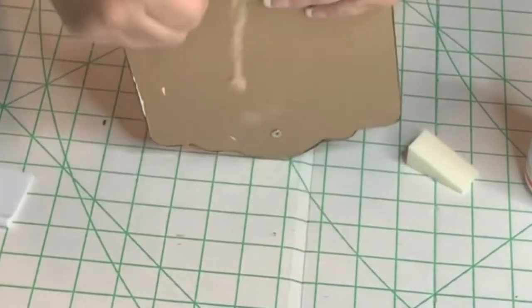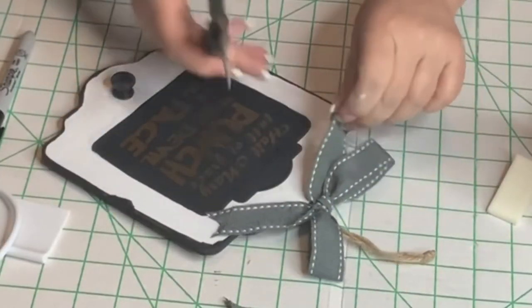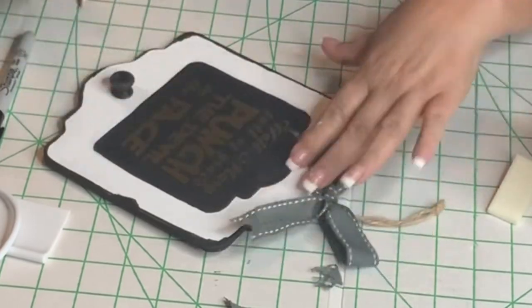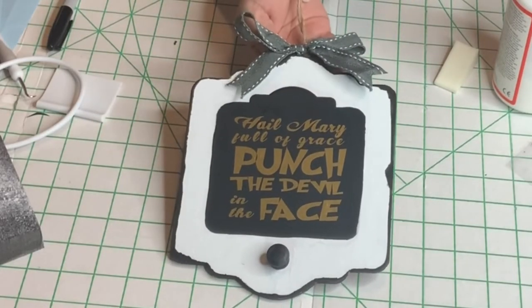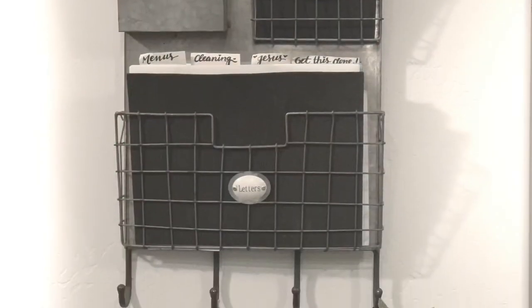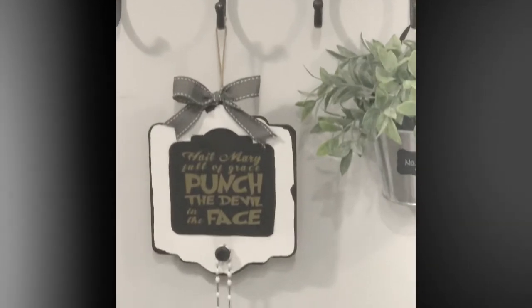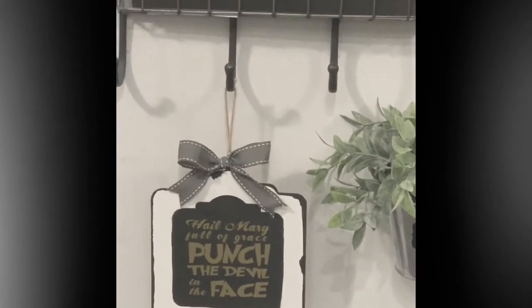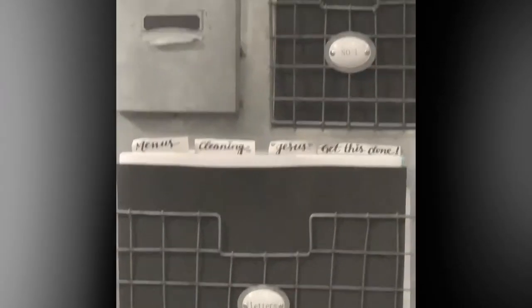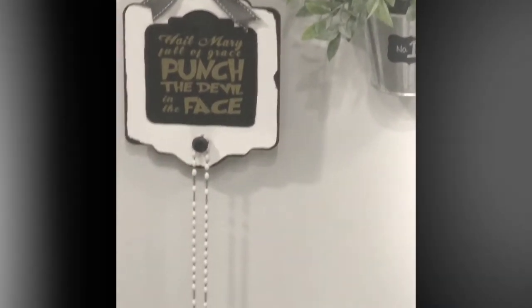There was a little piece that came off with the tape so I just had to fix that. Now I'm adding a simple bow from my ribbon stock — I kind of hoard ribbon but there's always a use for it. This one was a real short piece and it was perfect. Now I can hang this up and have my rosary hanging and ready to go as a reminder that I need to pray the rosary. I also saw on another DIY video somebody had put it near their sink so you can hang your ring on there when you wash dishes too. But this is near my command station when you walk in the door, so it reminds us every day that we need to say the rosary.